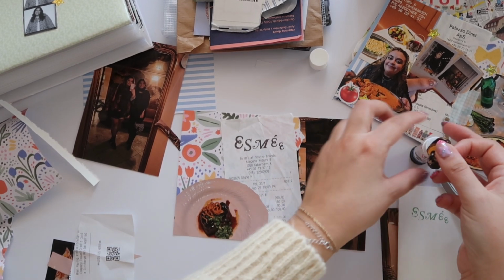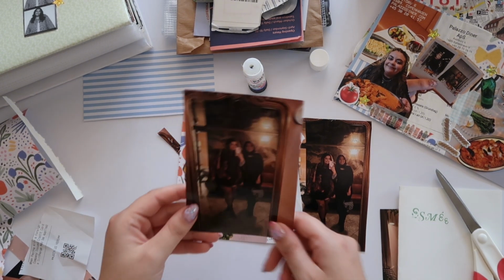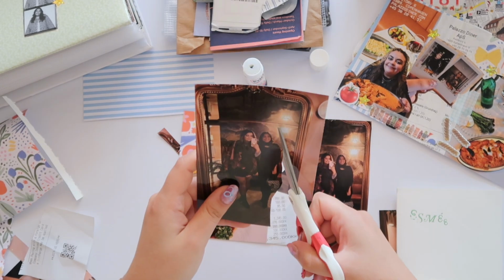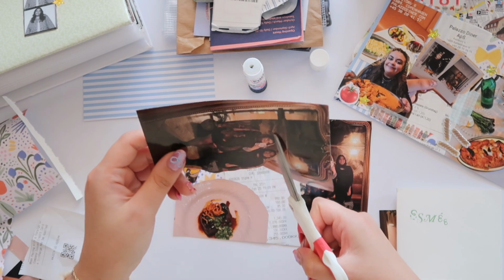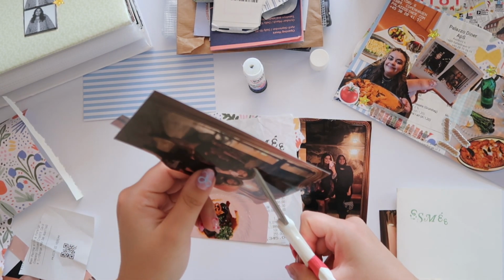And then I'm going to stick the butter. And then I don't actually know if it needs this other one, but I'm going to cut this out anyway. Carefully follow the outline. I've also been enjoying leaving kind of a bubble around things that I'm cutting out, just so, I don't know, I think it looks really fun having a tiny snippet of the background.